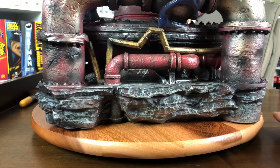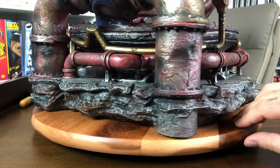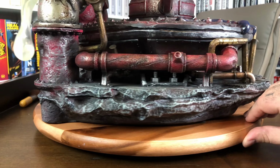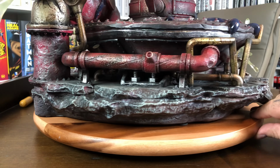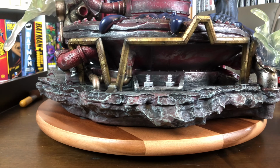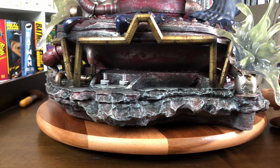I want to kind of do my review a little bit different on this one. I want to get some really good close-ups. So if we're looking at the base here, it's got a lot going on. You have your concrete bottom base, and then you can see you have these pipes coming out everywhere. You have these bolted, nutted pieces of iron into the concrete, which look very good.